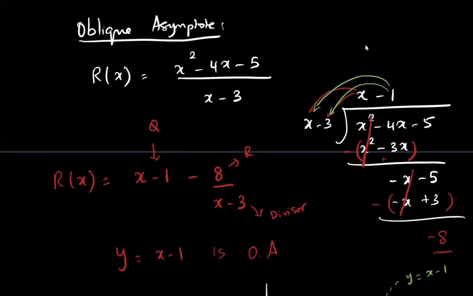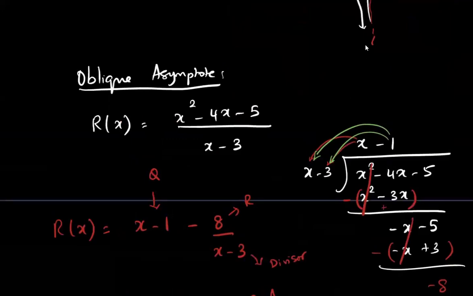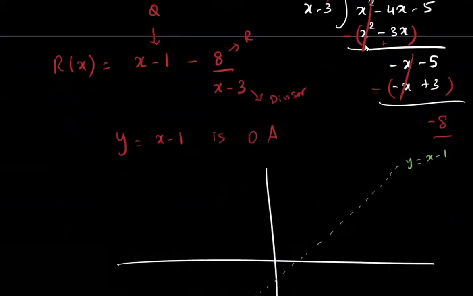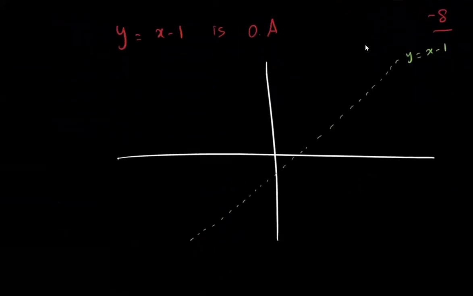Okay, so what else do we know about this? If you factor the numerator, I didn't do all of that because I was just going to illustrate the asymptote, but let's just do that anyway. So you have x minus 5, x plus 1 as the factors of the numerator, which means that you have 5 and negative 1 as the x-intercepts. So there is an intercept here, 5. There is an intercept here, negative 1.